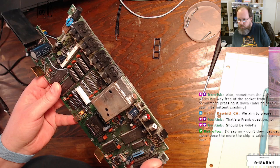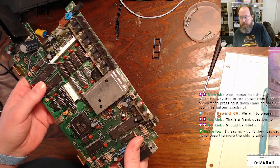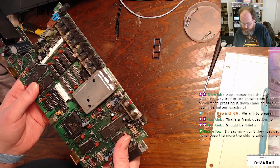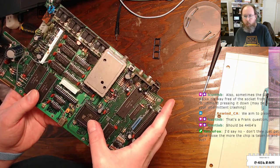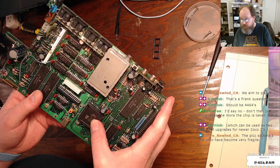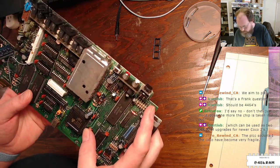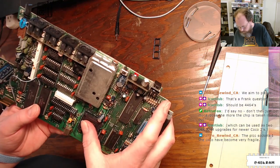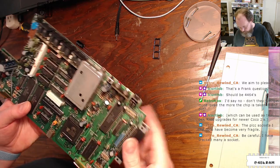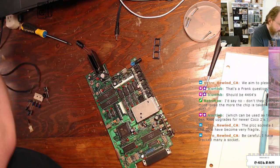Don't they just get more loose the more the chip is taken in and out? I mean, yes. These sockets only have a limited number of insert and remove cycles, but I'm assuming that this has had one insertion cycle. The PLCC sockets in the CoCo 3 have become very fragile, so I'm just not going to mess with that. I don't think I have a PLCC socket on hand that's the right size for this. I have some, but I don't think I have one this big. All right. Let's get going.